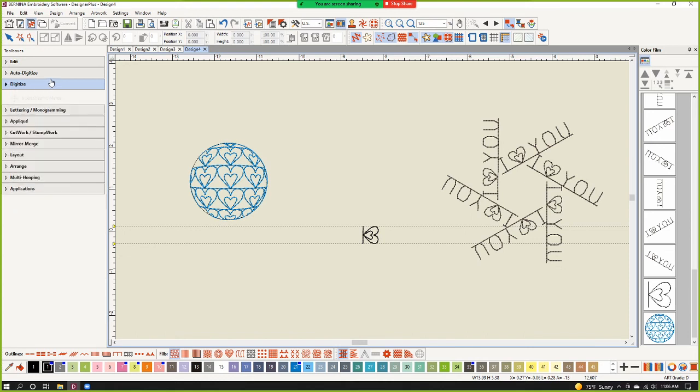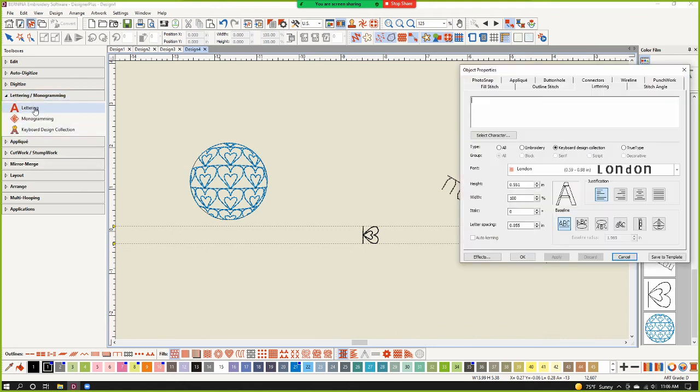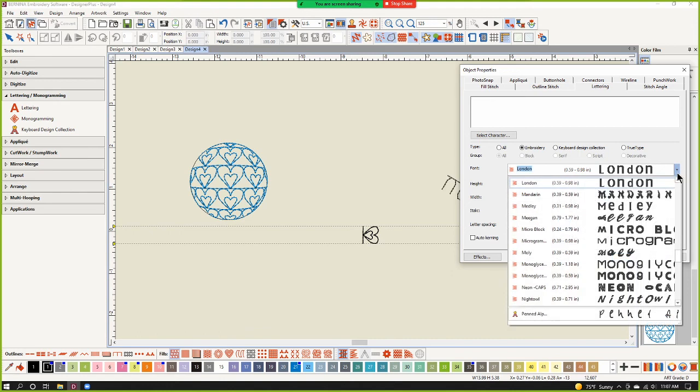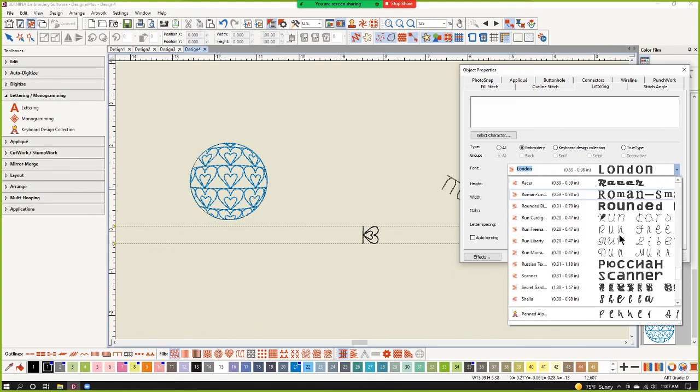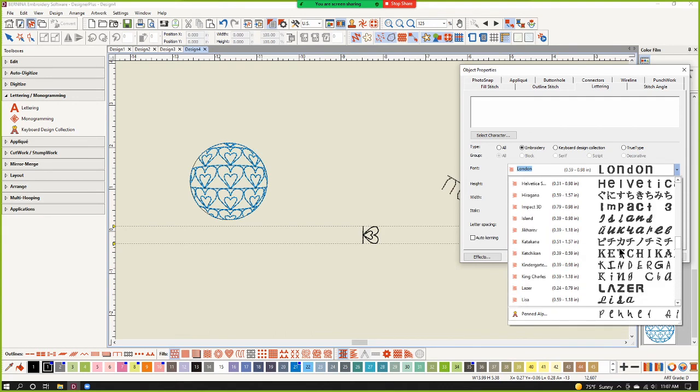There's always new stuff. Let's see. This is when you go back and forth between computers and versions, things move. So I want my embroidery fonts because there are new embroidery fonts. There's always new embroidery fonts. And which one did I use? Because it was super cute. I know it's here.